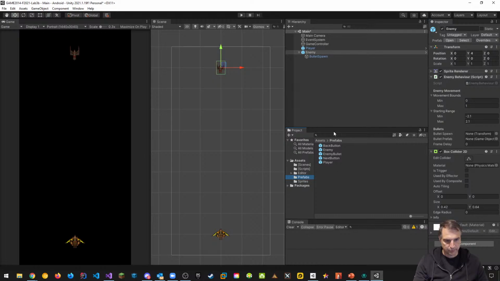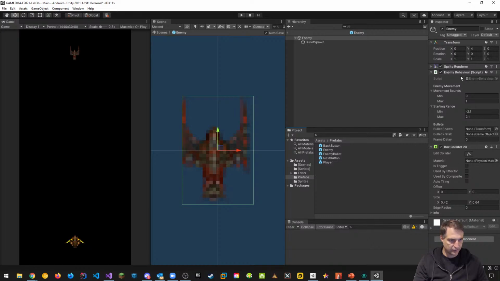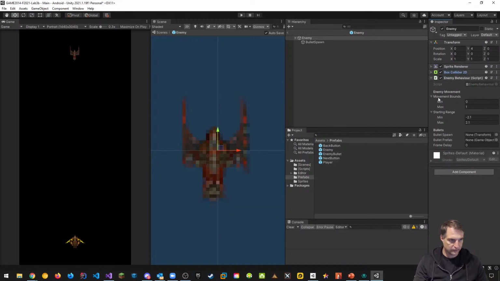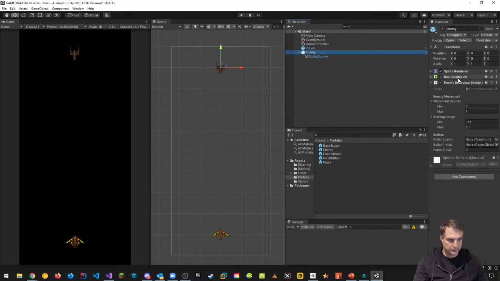And I want to go into my prefab for my enemy just for a second. In my enemy prefab, I have my box collider below my script. I don't like that. I want to move this up here, and we can close it down. Then when we leave this and go back to the enemy, you can see that it's been rearranged. I have my bullet spawn here. Bullet spawn is actually part of the enemy itself, so that's okay. And the bullet prefab is also part of the prefabs folder, and that's okay, right?